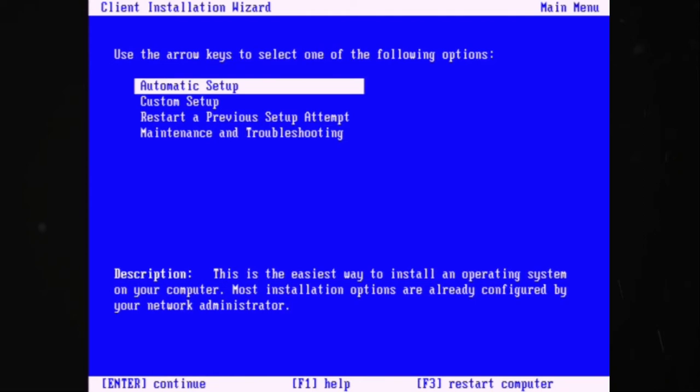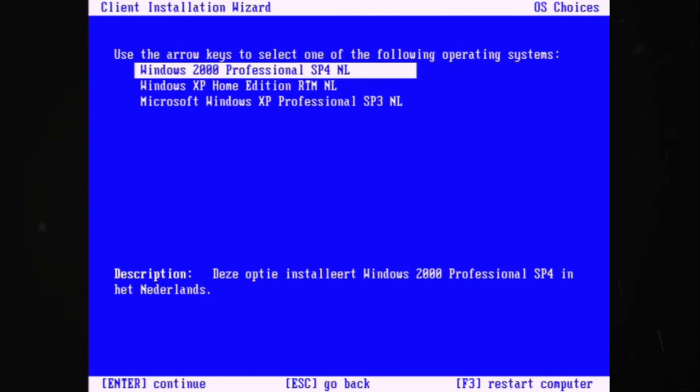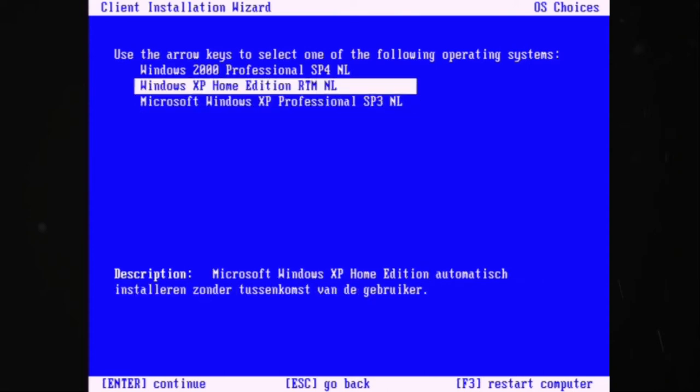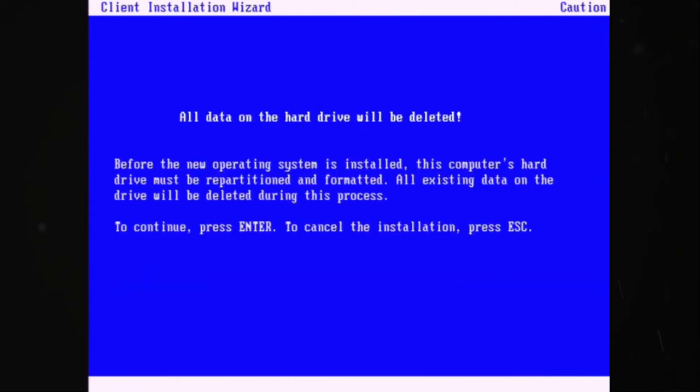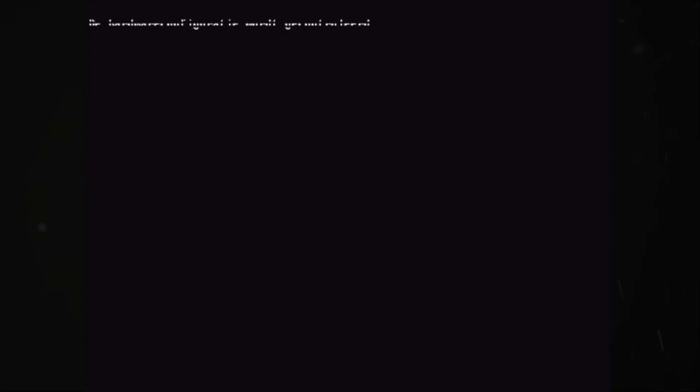Right, so now we can do some different things. We're going to go through automatic setup, and instead of going for Windows 2000 Professional or XP Pro SP3, we're going to be going with Windows XP Home RTM. Yes, we want all of the data to be deleted, and now we just wait for it to load.